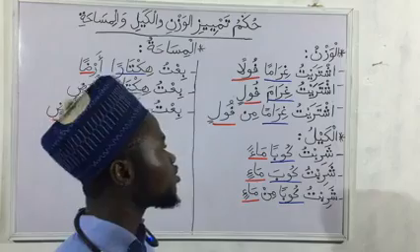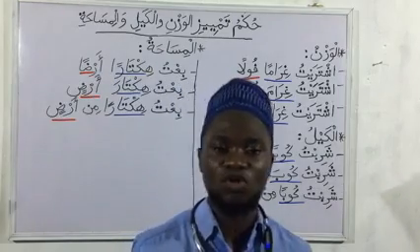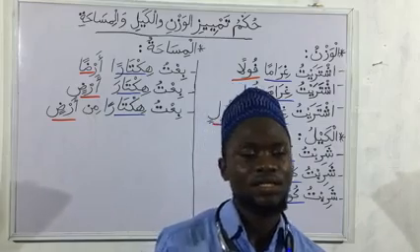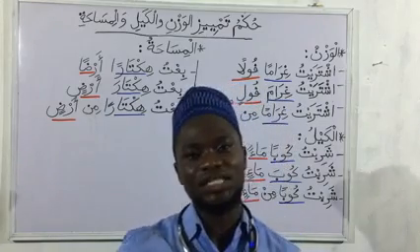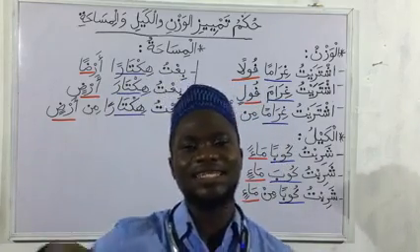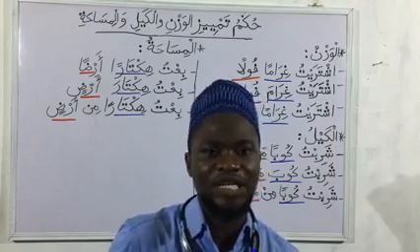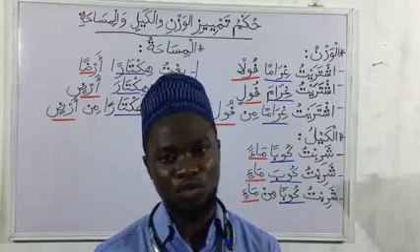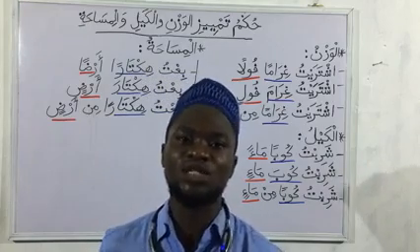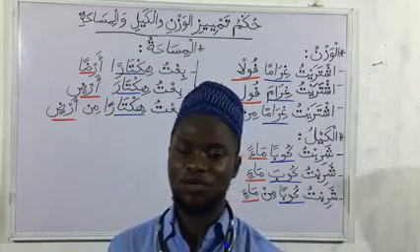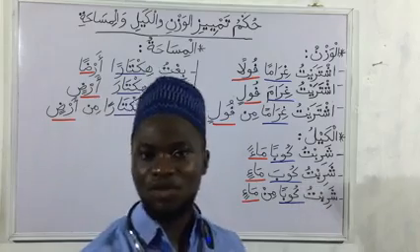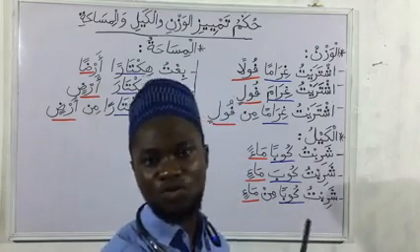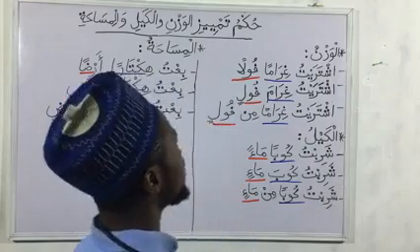Tamiz that is also known as malfuzul mumayyaz. That is a tamiz where the mumayyaz is mentioned. The mumayyaz is the noun that our tamiz comes to remove ambiguity from. So tamiz that is tamizul mumayyaz. Under tamizul mumayyaz we have 4 categories, and those categories, or most of them, are what we want to look at in our lesson today.